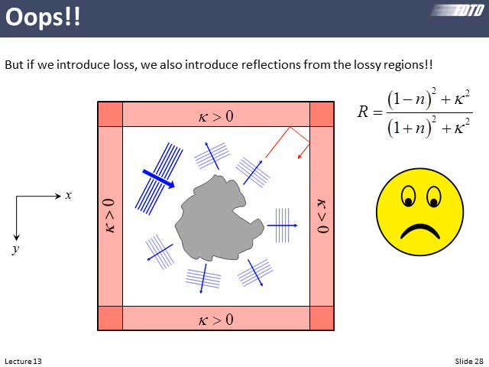Remember that reflectance equation. We can build in loss that will absorb waves. However, that loss will also contribute to reflection. And why? Because when we incorporate loss, we're changing the impedance, which doesn't match to our problem space, and we get reflections. It may be marginally better than not having anything there, but we have reflections. This isn't good. We need to do something else.